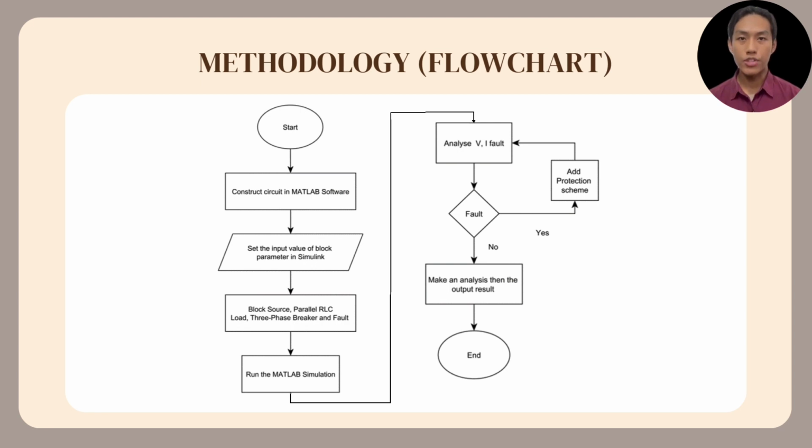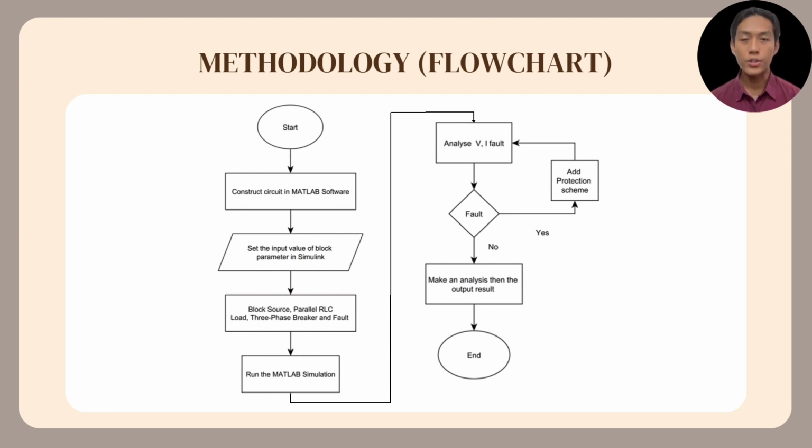Moving to the simulation execution, the process begins by running the simulation to calculate the transient response under a specified fault condition, involving numerically solving the governing differential equations. Post-simulation analysis includes voltage and current analysis, examining and interpreting waveforms at critical points using tools like an oscilloscope. An optional protection scheme evaluation assesses its effectiveness in detecting and isolating faults.